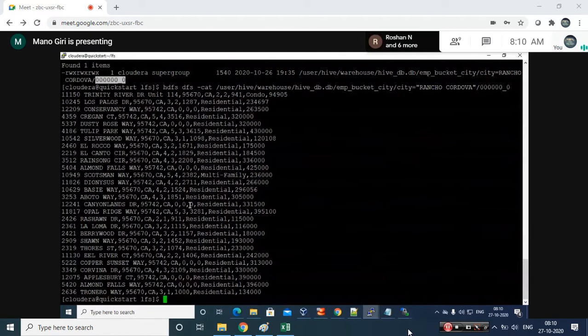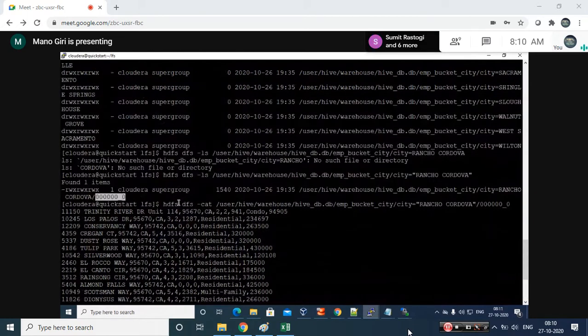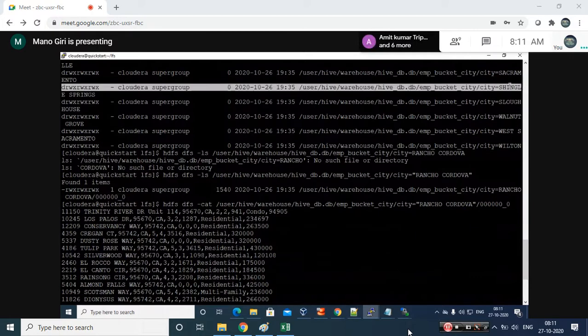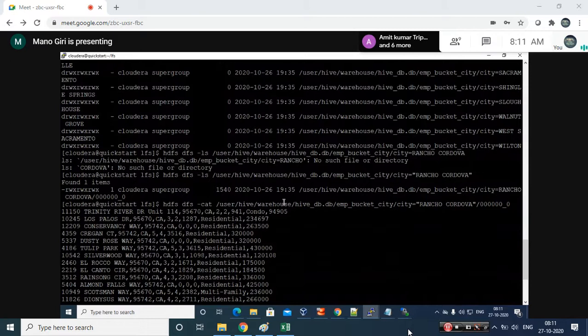So are we able to understand what is the issue? Manoranjan, are you able to understand? No. See, we have partitioned the data, right? We are able to see the partition data, and the data for those partitions also.